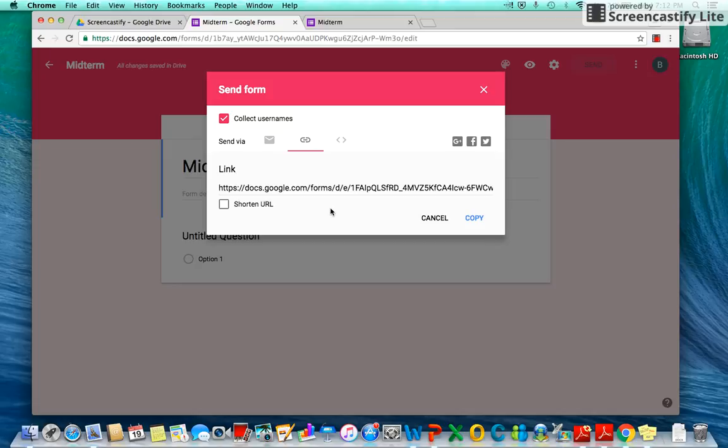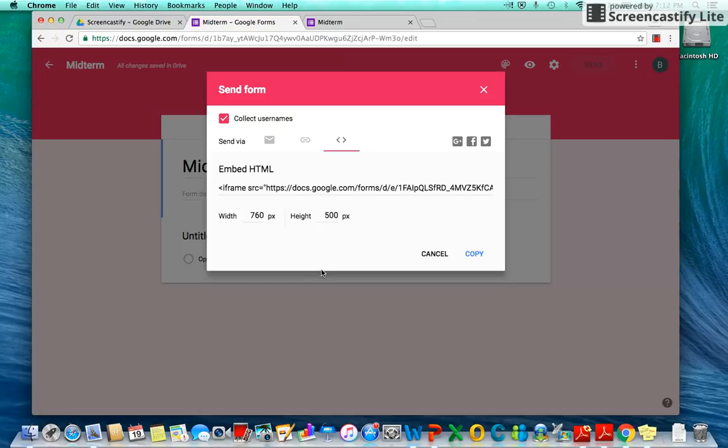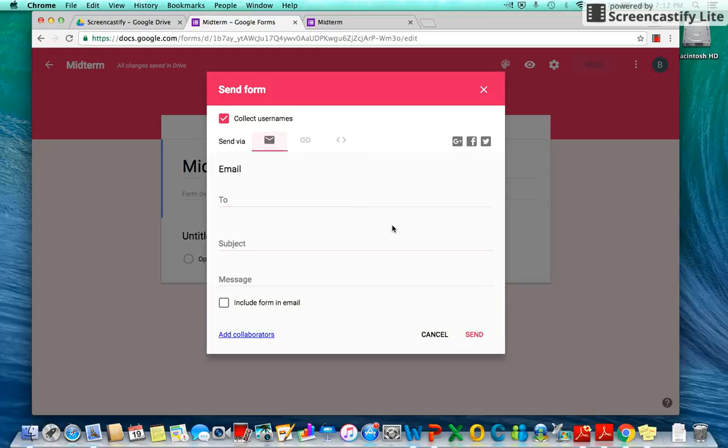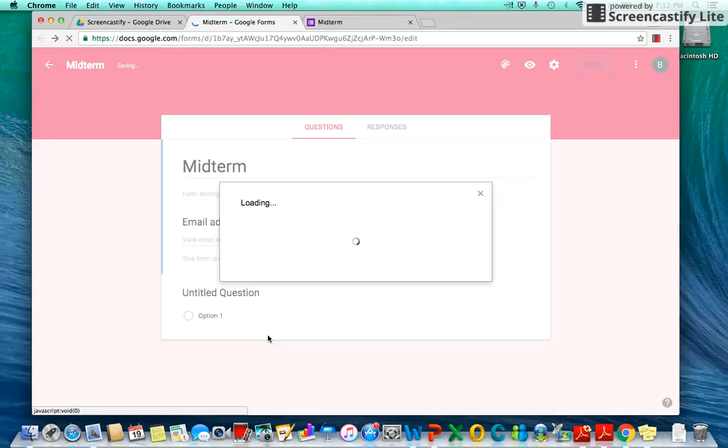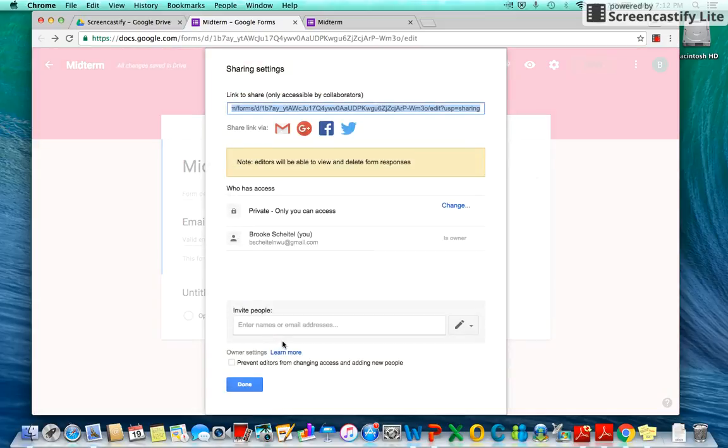If you need to add a message to it, again, you can do that in the previous mail section, but that is just for your own use. And then the embedded HTML is here, so depending on what you want to do there and how you want to send the form out. So that's just, again, something for you to keep in mind. On this first page here where it sends emails, you can add collaborators. And when you hit that button, a new form pops up, and that's the share settings.